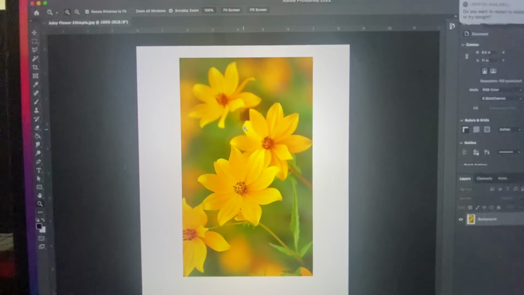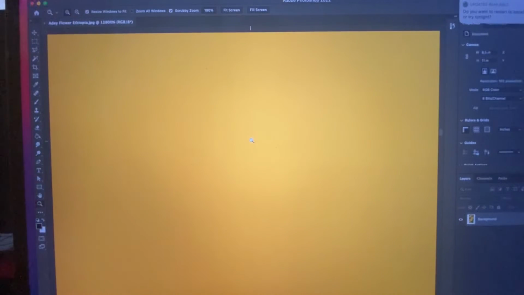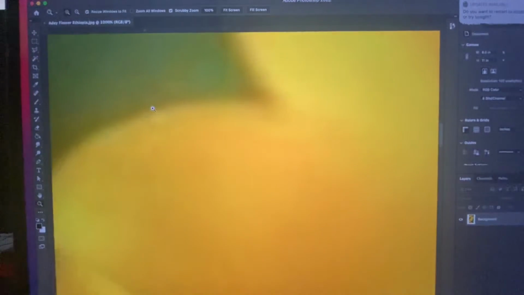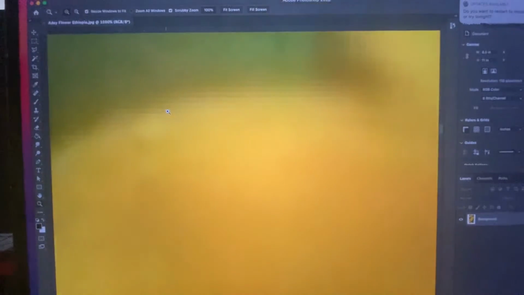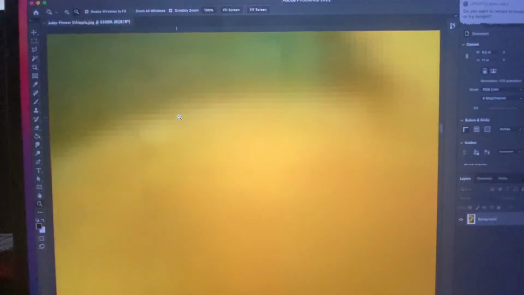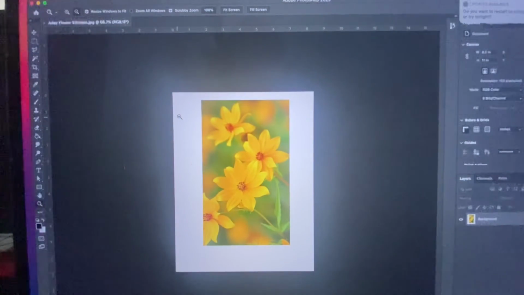But the difference between, let's say, a vector and a raster is when I get here, everything is pixels, right? So everything here gets fuzzy, but it's based off of little dots, right? See, as we get close, you see all the little squares. Well, that's a raster, okay? So the raster obviously has issues because if you get too close and don't have the right resolution, then it gets real fuzzy. So you have to be very conscious of the quality and the resolution. Whereas in a vector, our Illustrator friend, it's just different that way.